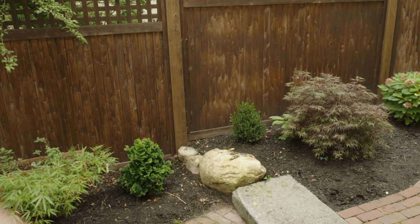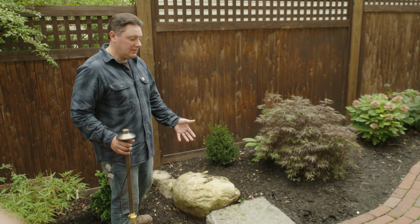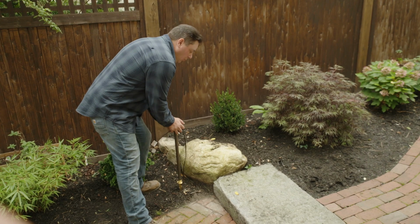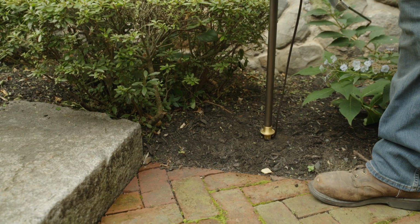The next step is to decide where we want to install light fixtures and what type of fixtures we want to put there. So the first thing I want to work on are some of the path lights, and you want to take into account where you want to light this up. One of these areas, especially a step, we want to make sure we accent this. So I'm thinking one on each side, maybe right here. That way we can see the drop off of the step and not be too far in the way of the other side.